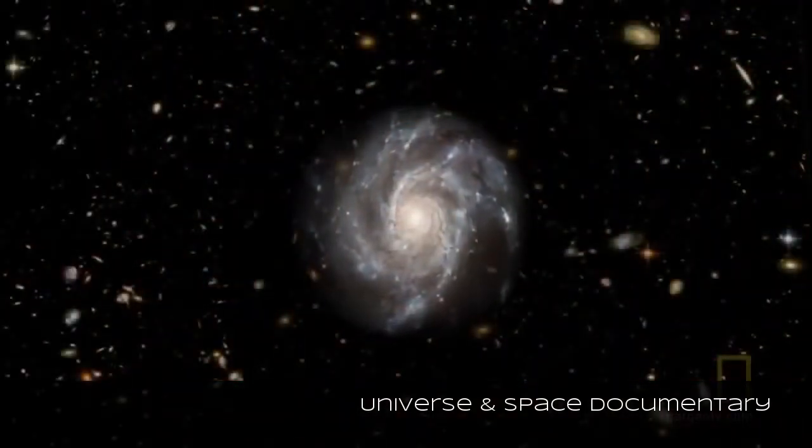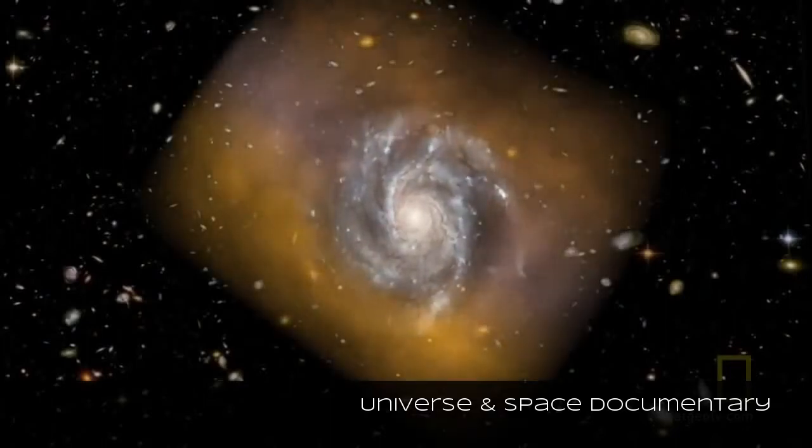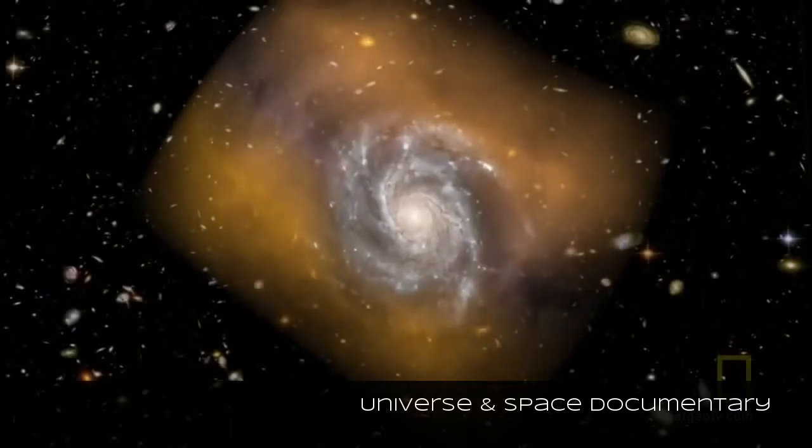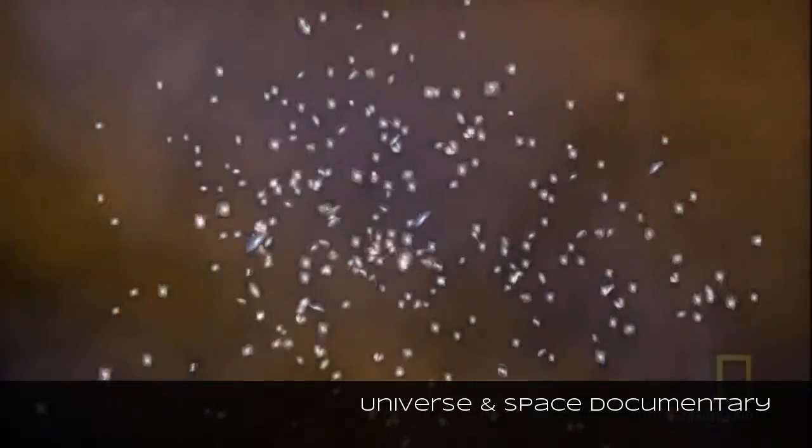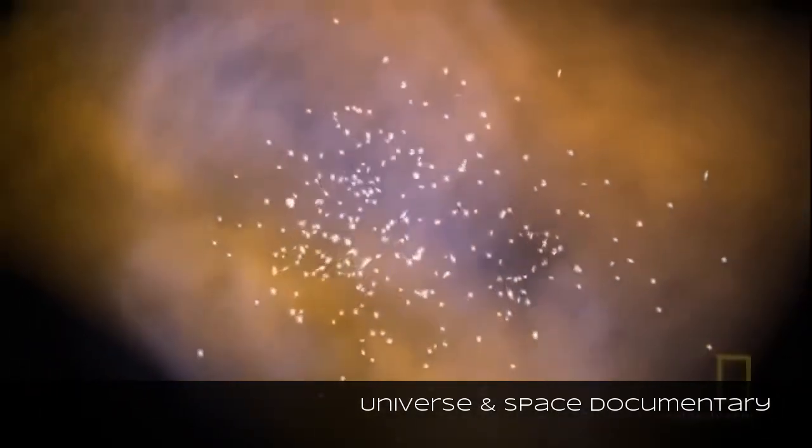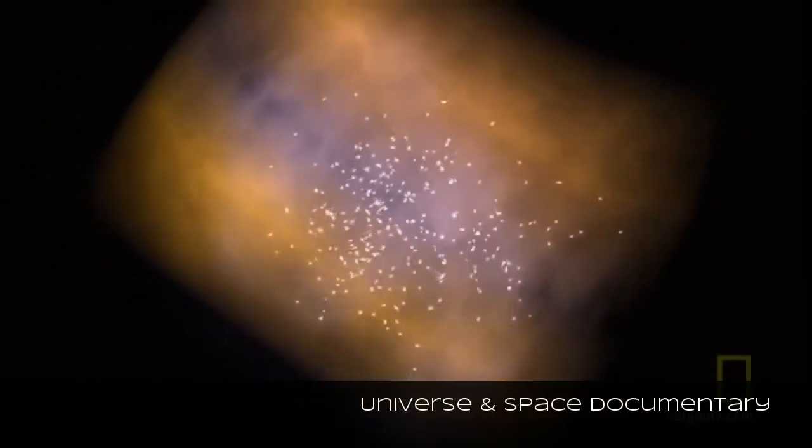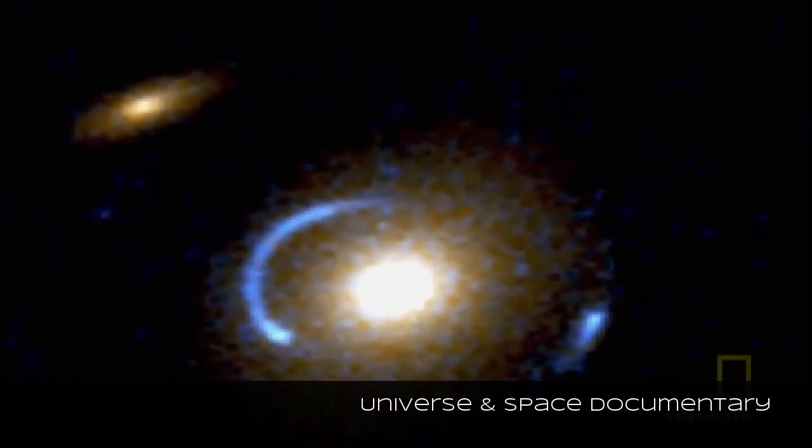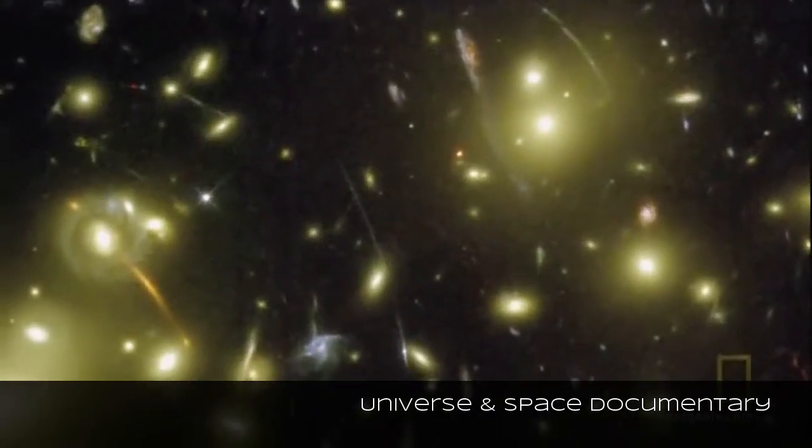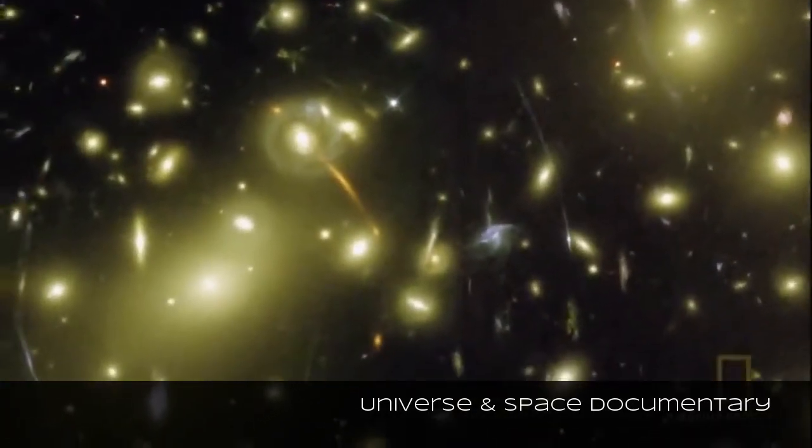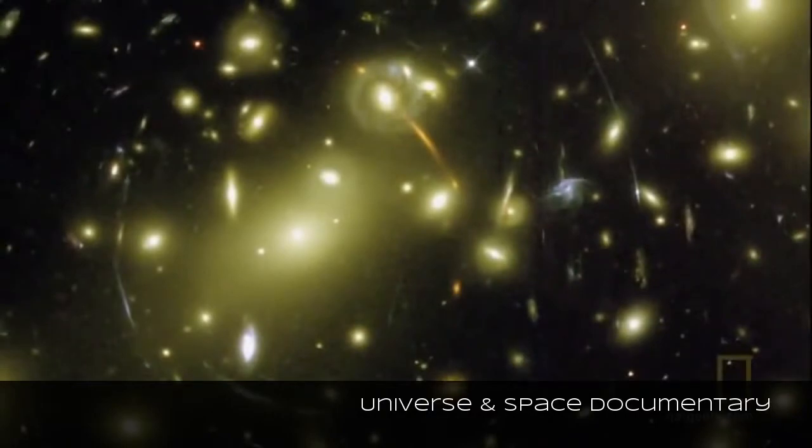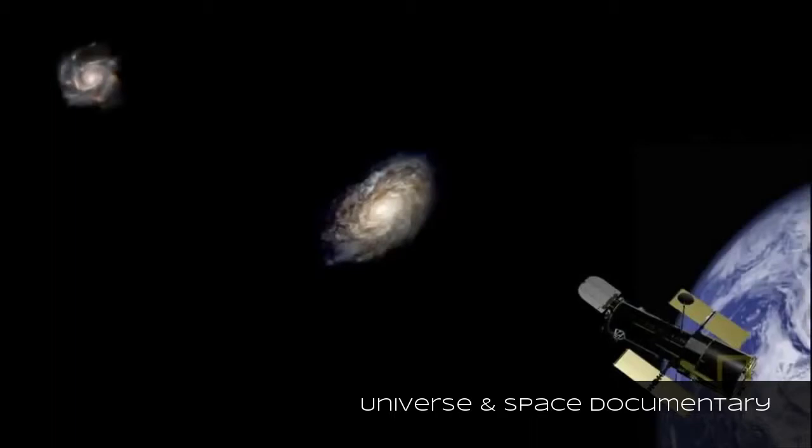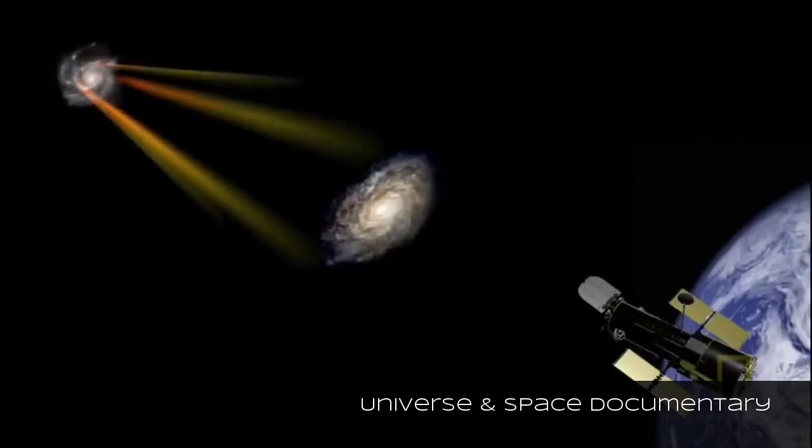Hubble sees more than just stars and galaxies. It just might be on to one of the key ingredients of space. An invisible ingredient that could put the brakes on dark energy's effect and cause a big chill. That's dark matter. Scientists talk about dark matter as the substance that holds the universe together and could prevent a big rip. Evidence that dark matter exists is seen in some of Hubble's images of nearby galaxies. Astronomers suspect this optical illusion is dark matter causing a weird distortion of light called gravitational lensing. The light from the more distant galaxies is literally bent by the curvature of space caused by stars and dark matter in its path.